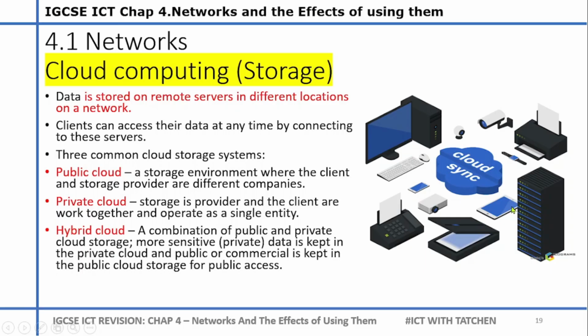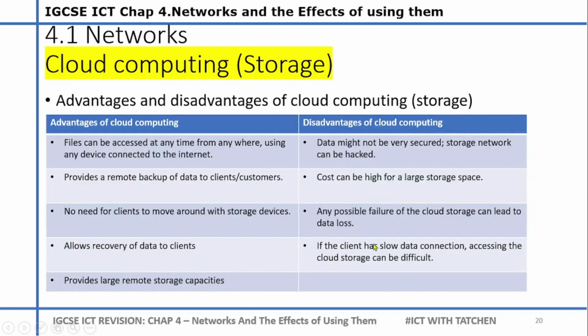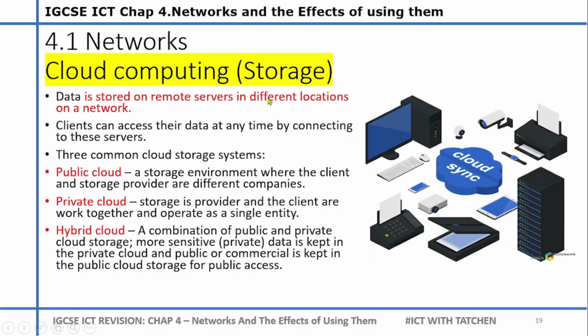So this is just an illustration, this is probably a network system. This is a whole server, and these are computers, printers, scanners, and the rest, cameras. They can all sync whatever they do to the cloud, and that's how, right now with developments in technologies, Internet of Things, and the rest, you can be on a different continent and you're watching your environment. You can see your cameras through the cloud, like you can see what is happening in your house and all those things. So that's how far technology has advanced, and that is where networks come into play.